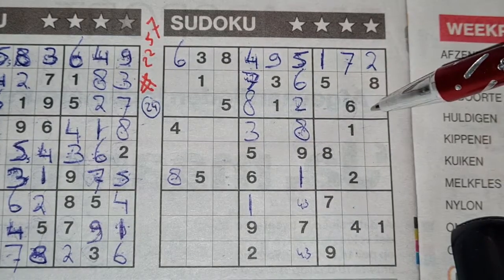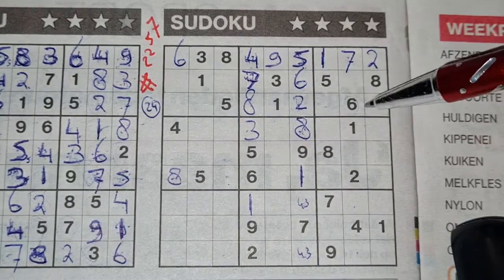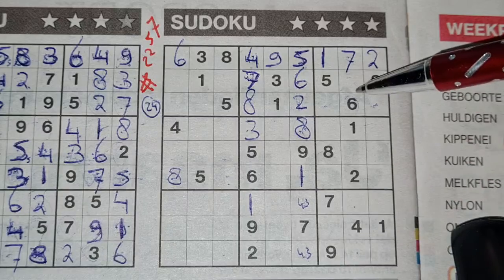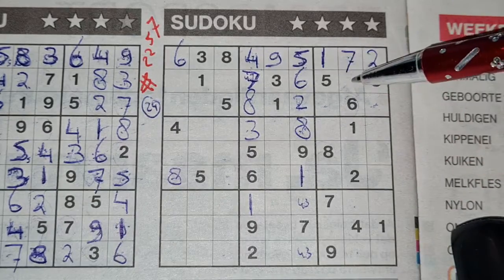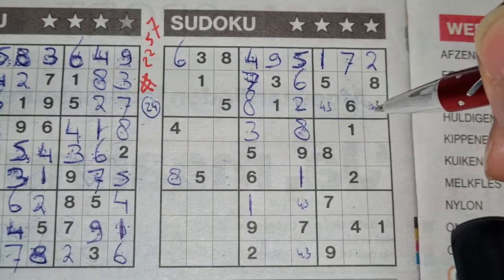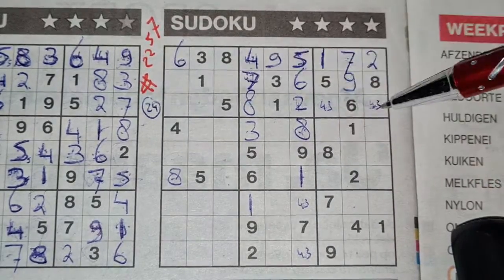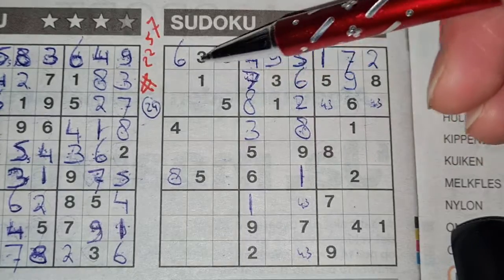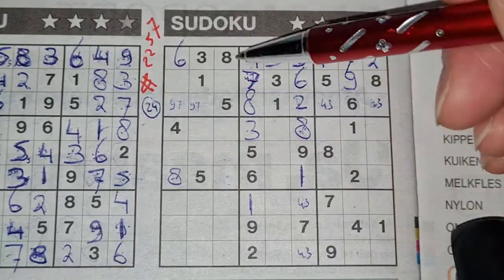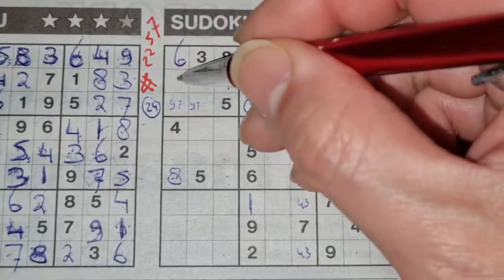3 missing numbers in this big square. Those numbers are the 4 is missing, the 3 is missing, and the 9 is missing. And look, we have a 4 here. So no 4 there, we have a 3 there. So no 3 there, so the 4 and the 3 goes in those 2 boxes. 1 box left in this big square for the number 9. 2 boxes left in this row for the numbers 9 and 7. Let me mark those 2 boxes. The other pair in this big square should be the 4 and the 2. We see here 4, no 4 there. 4 should be here and the 2 goes there.